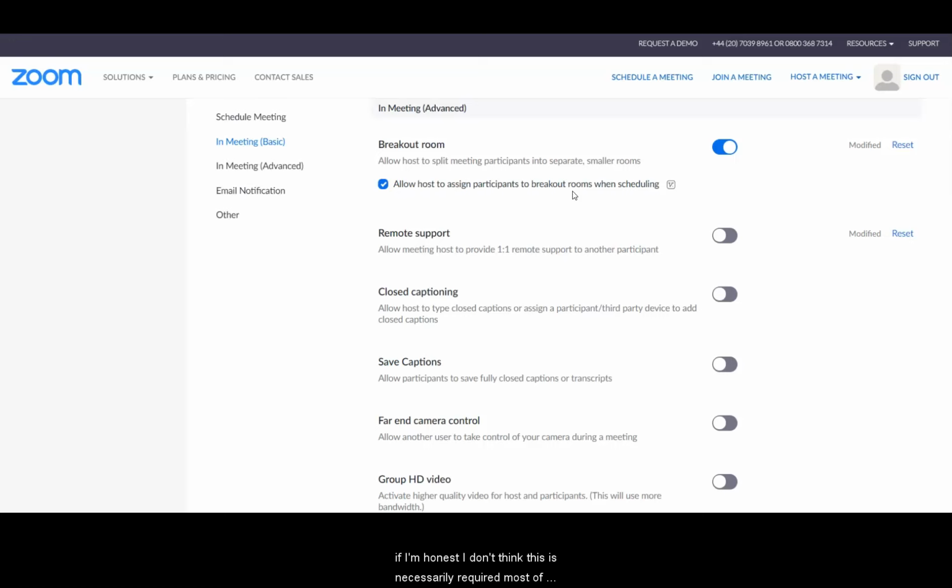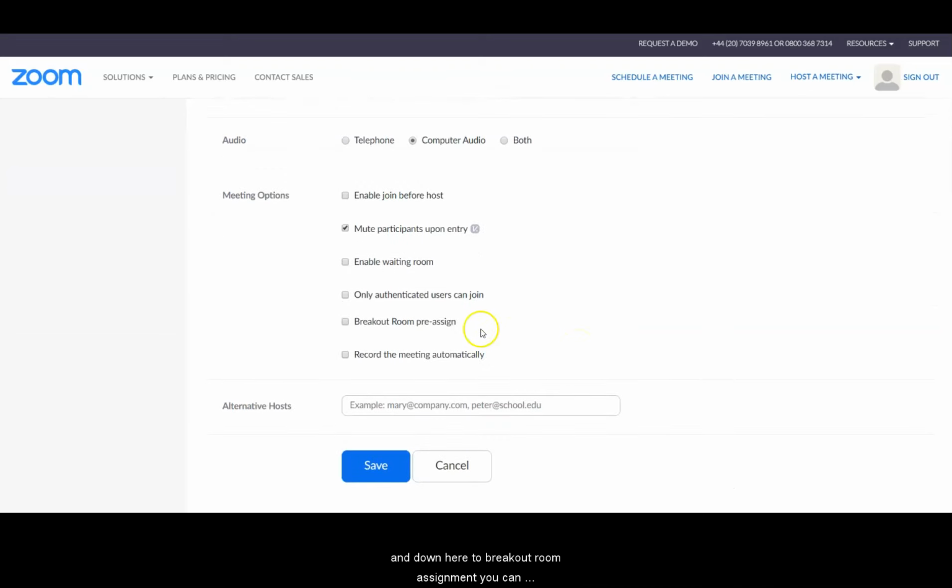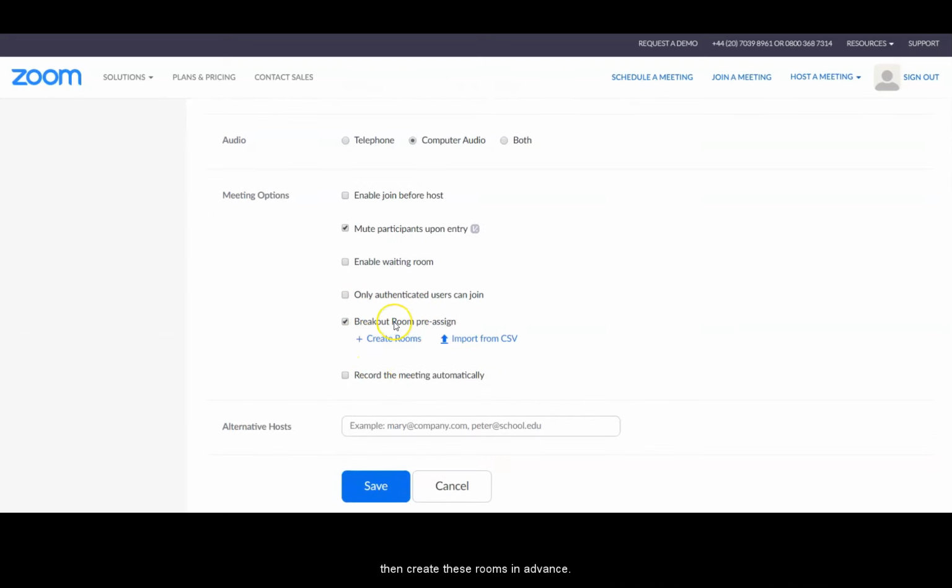If I'm honest, I don't think this is necessarily required most of the time. I think it's probably far easier to do it once Zoom has loaded. But should you wish to do that, if you go to the Schedule Meeting tab and down here to Breakout Room Assignment, you can then create those rooms in advance.